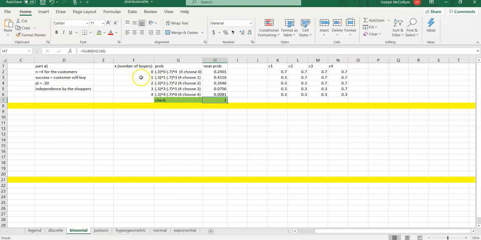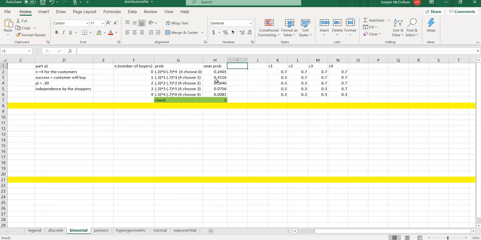Nobody buys it, one customer buys it, two customers buy it, three customers buy it, four customers buy it, 4 for 4. What are their odds? And here they are. How did I find these odds? I needed to know this was a binomial distribution. Luck would have it, I have rules for why it's binomial. By knowing it's a binomial distribution, I jumped right into using the binomial formula.